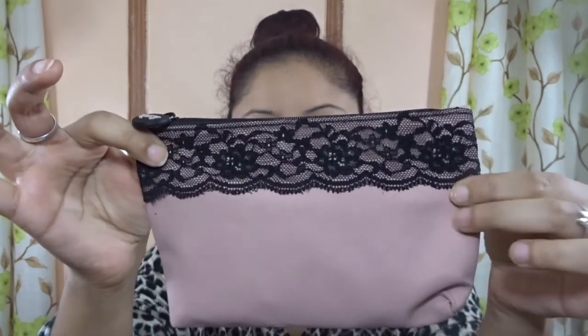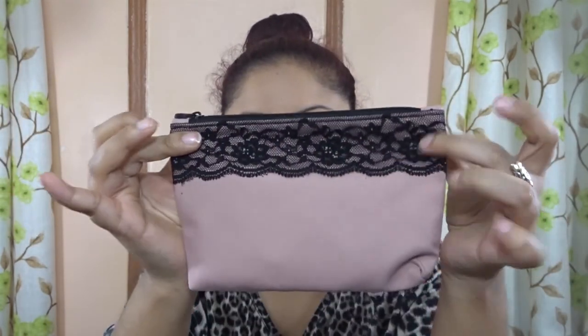Let's see how the bag looks like for this month of February 2018. Going close up — it has lace on the front and it's like a light pink on the bottom. This is so elegant. I absolutely love this so much. If I'm going out to a wedding, to a party or whatnot, this is very fancy to take with me to put my makeup inside my purse. I love the lace on this ipsy bag.